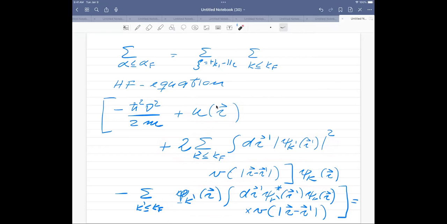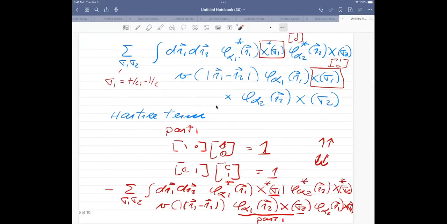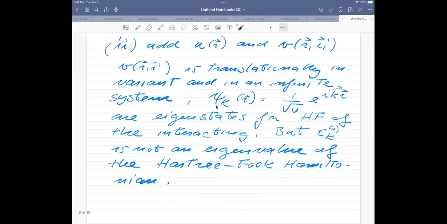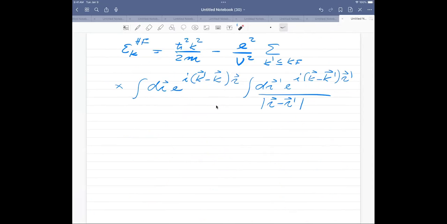And then I put in the plane waves, and I transform this one to momentum space, which gives me h-bar squared times k squared divided by 2m. And then I multiply from the bra side with another plane wave here. And then I put everything together. And when I put everything together, I actually have these integrals, which you see here, to evaluate.